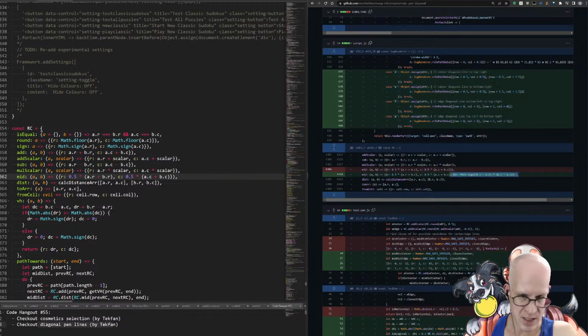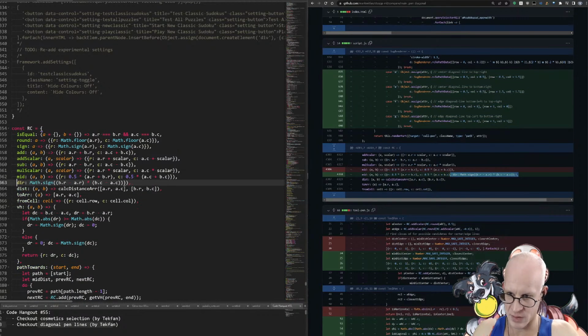So you basically just added a function called deer. Is that the... you've added direction as a return value of mid.